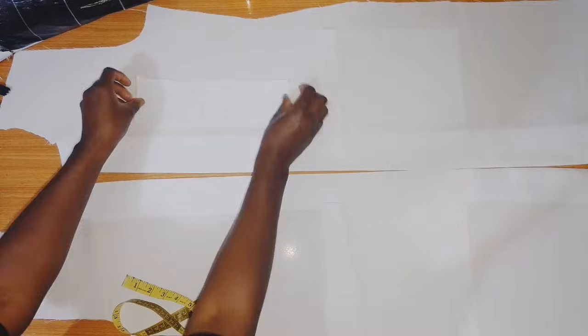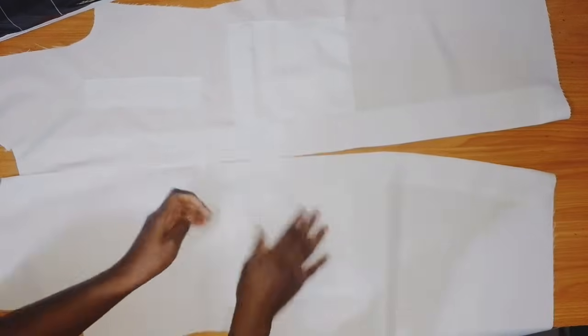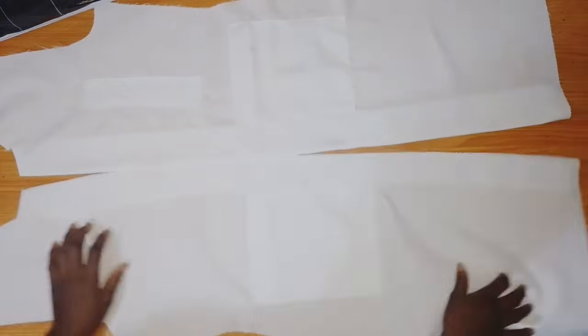So I'm going to go over to stitch the pocket down, then I'll come back to show you what to do next. So after I was done fixing the pocket to the lab coat, this is what it looks like once I was done. This is what you should have once you're done fixing the pocket to the lab coat. So to make it easier for you, you can simply go ahead to keep it in place with your hemming gun, because it's not easy working with this fabric.